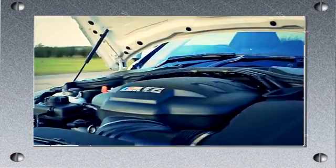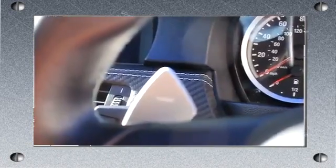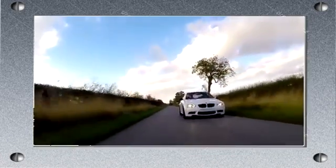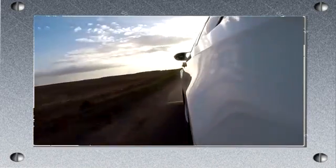What else? Fuel economy is pretty terrible, as you would expect. Going by the readouts on the dash that give you an average miles per gallon readout, I'm getting roughly 16 miles to the gallon most of the time. It's never really been much above that. Even when I reset it and try and drive sensibly, it only goes to about 19, 20. So you definitely won't get a lot of value out of fuel in this car. But then it's a big V8 engine, so you kind of expect that. But I think even compared to other similar sized V8s, it's quite bad on the fuel economy, the M3.